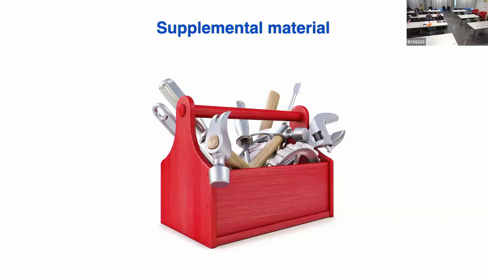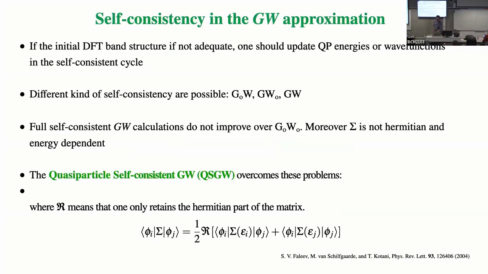Then you decide if you want to update in W only, in G, in the self-energy. If you suppose that the quasi-particle wave functions differ from Kohn-Sham, then you should do some kind of self-consistency in which you have to diagonalize the self-energy. Because the self-energy is not going to be diagonal in this Kohn-Sham representation. That's the reason why I was saying that the off-diagonal matrix elements are needed if you want to go beyond one shot. For one shot, you just compute the diagonal terms.